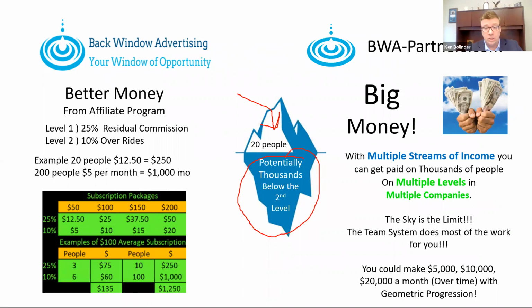So the difference is, guys, you'll be able to make multiple streams of income. And after having been in real estate and going from owning 140 homes to losing everything, I vowed never to have all of my eggs in one basket, and I am totally set on having multiple streams of income. Now, it's a great concept, but unless you have the software to manage that, it can become a real challenge. And guys, we have the software to manage multiple streams of income.